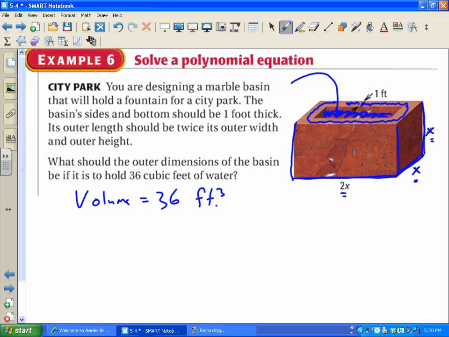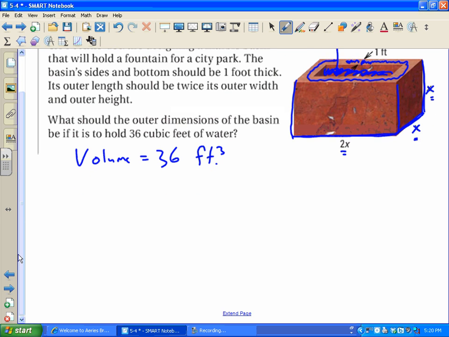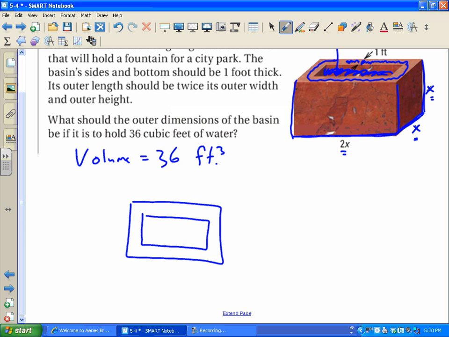The way that I'm going to do it is, I know the dimensions around it, and now I'm going to look at a top-down view. So you've got to kind of help me out and help visualize. This is me looking down at the top of that basin. You know that this side is X and that side is X. They also told you that the distance right here is 1 foot, which means that distance is 1 foot as well. All these distances around are 1 foot.